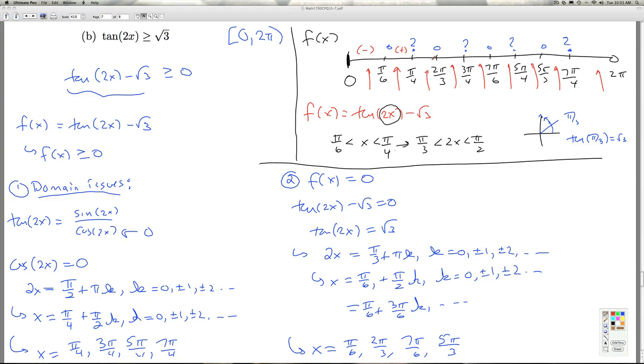Now, between pi over 4 and pi over 3, you can actually plug in pi over 3. Tangent of 2 times pi over 3... tangent of 2 pi over 3 minus radical 3 is a negative. Okay, now if we want to pick something between 2 pi over 3 and 3 pi over 4, we're in the same position we were before. And there's no convenient exact value in there we can pick.